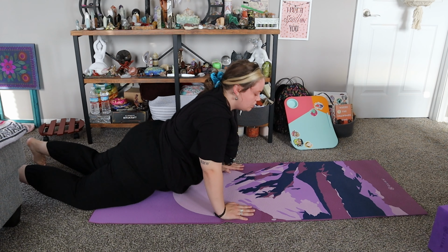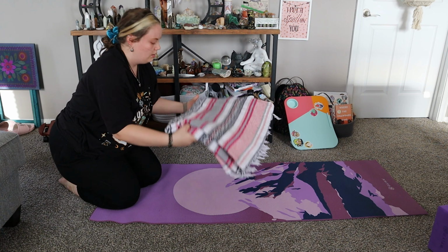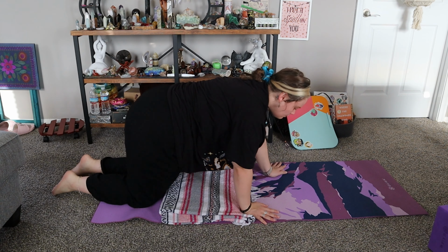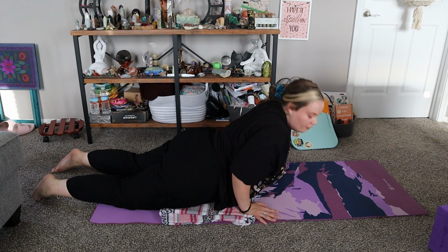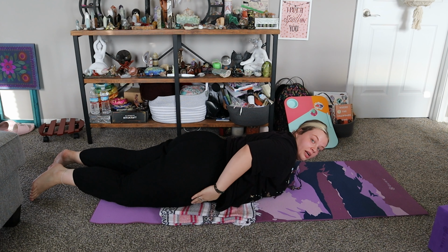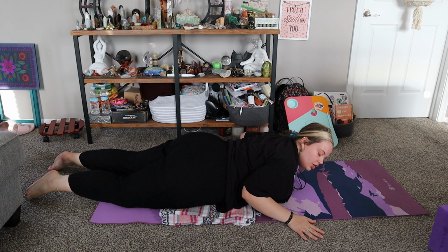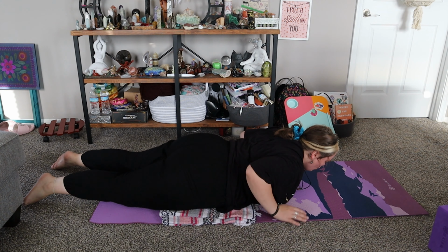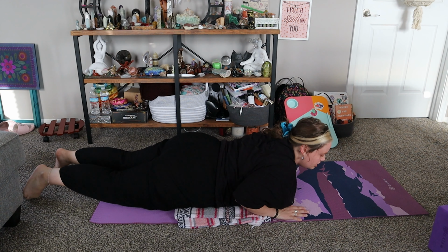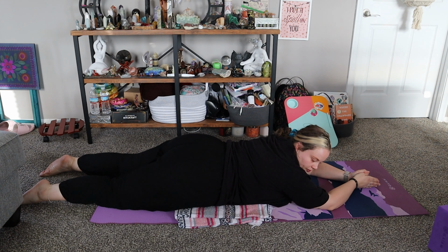Now, you can also choose to bring your blanket here. Fold it up how you need. I think this might be good. Bringing it under your pelvic area to help also bring comfort into the pelvic area because it can be a bit tight or a bit hard on the floor. Or you can bring it up a little bit more onto your ribs. Just find where that comfort level is for you.